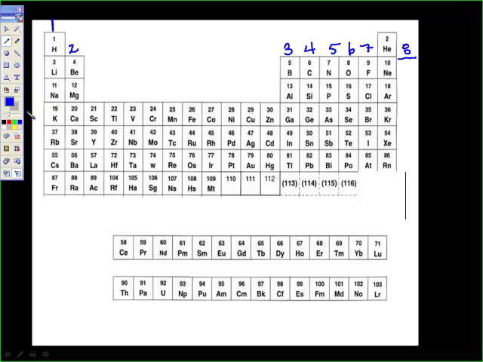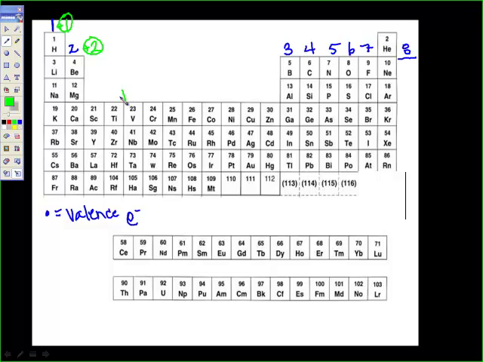Now let's go ahead and, based on that, write in the charges of all the elements in those families. So I'm going to use green to do that. I better go and make a key so I remember what I'm doing here. So blue equals valence electrons. And I'm going to use green for ion form. So if I have 1 valence electron, I'm going to form a +1 ion. I'm going to circle that. If I have 2 valence electrons, I'm going to make a +2 ion.